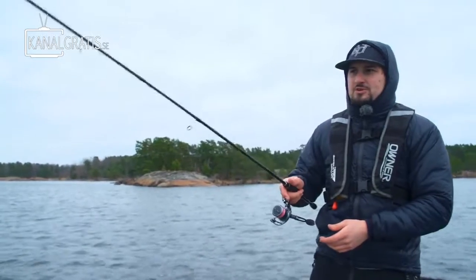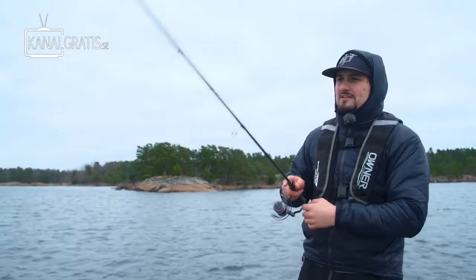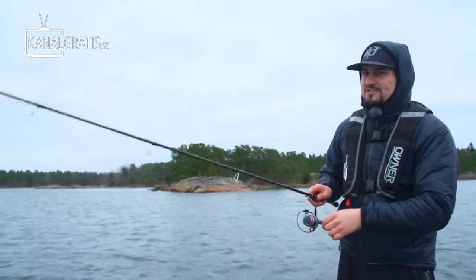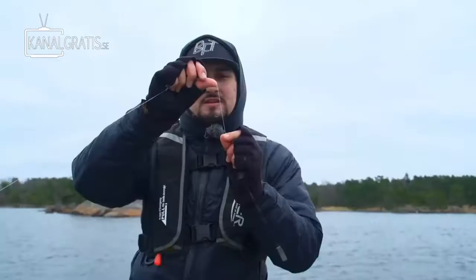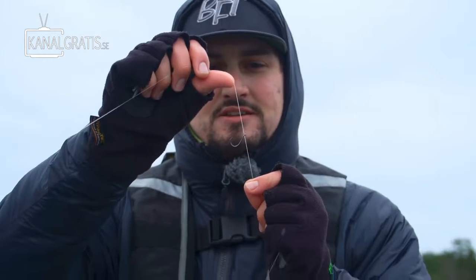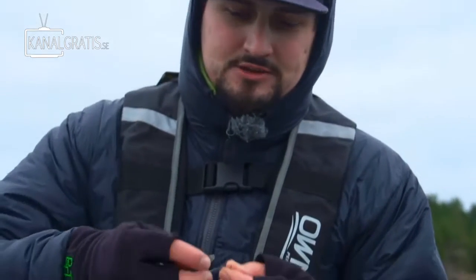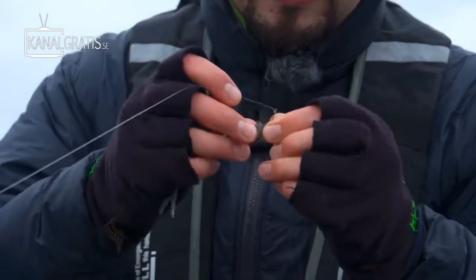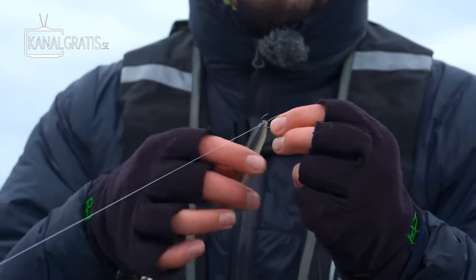What I do is, I'll show you later, I nose hook the bait so that the bait will have more movement, but the actual knot and the hook is stiff, so it won't turn on the line. Here's the hook centered on the line and nose hooking the bait like so, really simple, and that allows the bait to twitch from side to side.